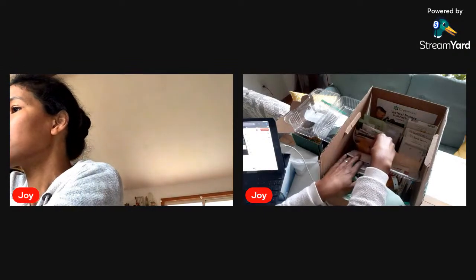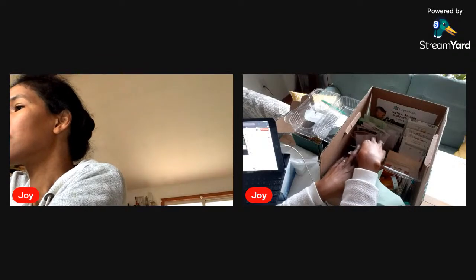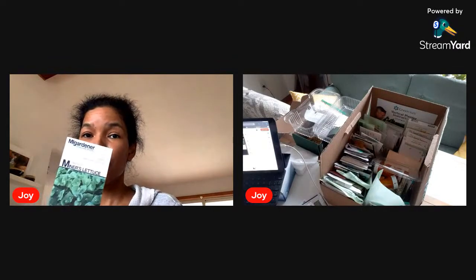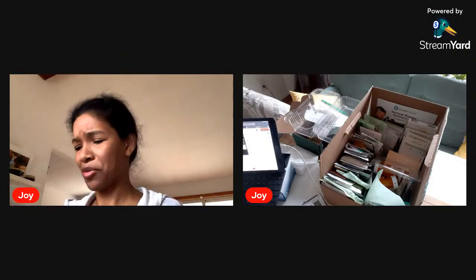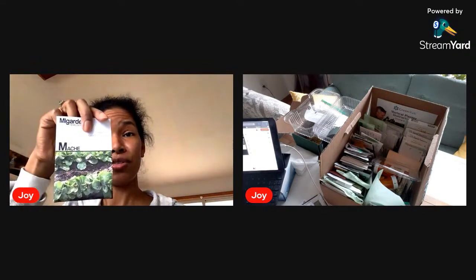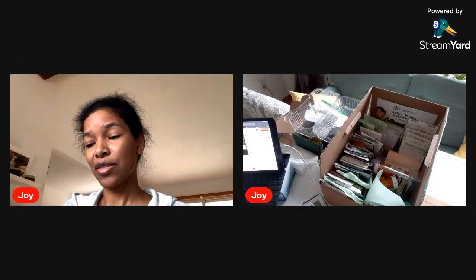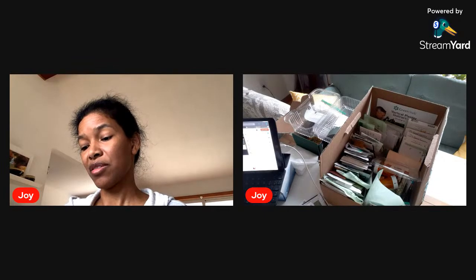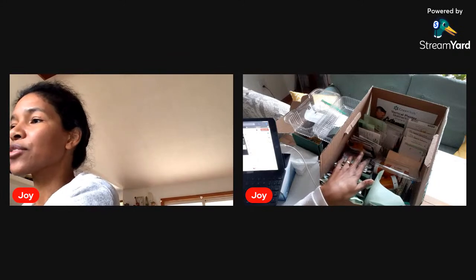Moving on to M's and N's — just one or two things. Miner's lettuce — should that be an M or an L? It's a lettuce. Another one I didn't really care one way or the other about. And then I put an M for mache. These greens are great to just have growing wild if you have the space, because they're not really your go-to salads if you're hankering for a salad.